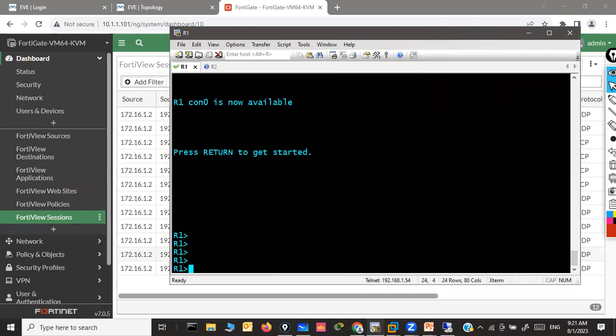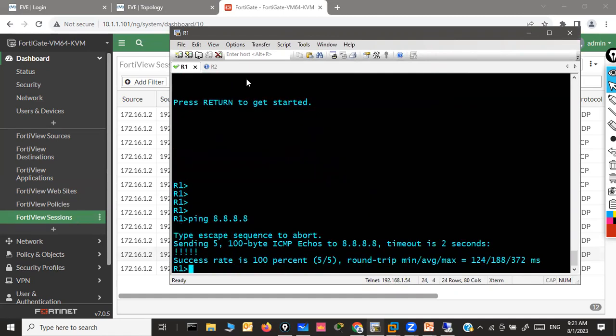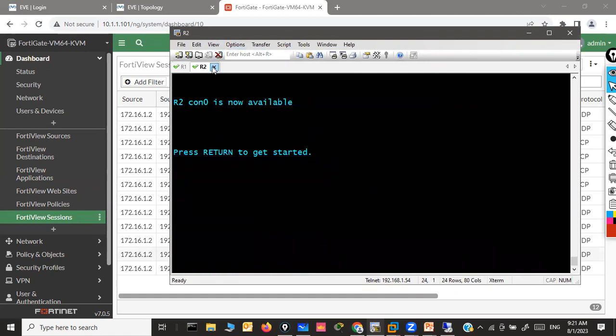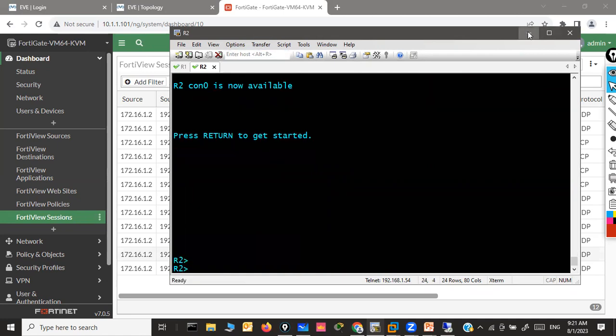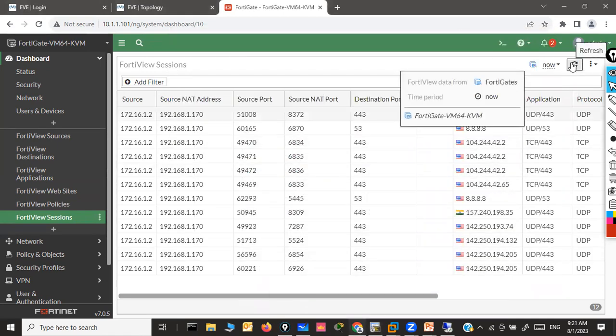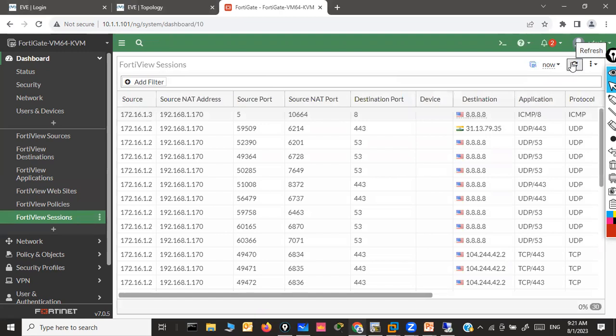So this way, if I just hit it, then refresh. So maybe this time the port number is 10,664, the source port number for this traffic. The 1.3 IP is 1.70.